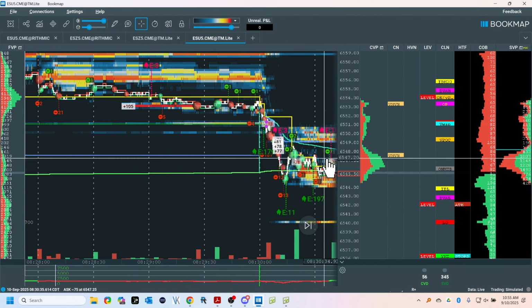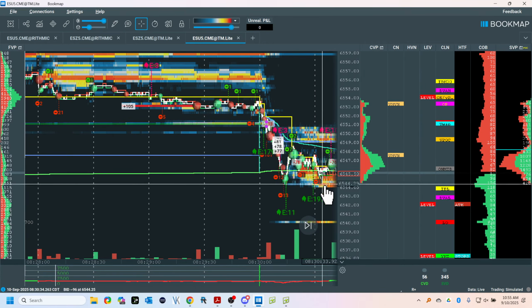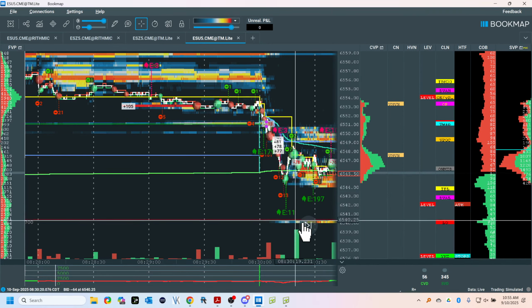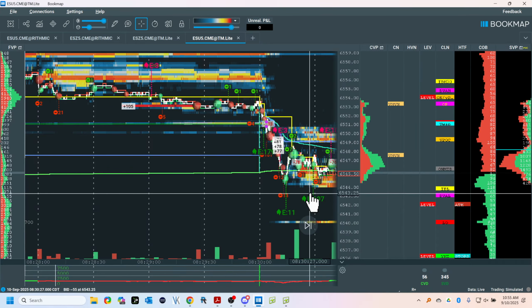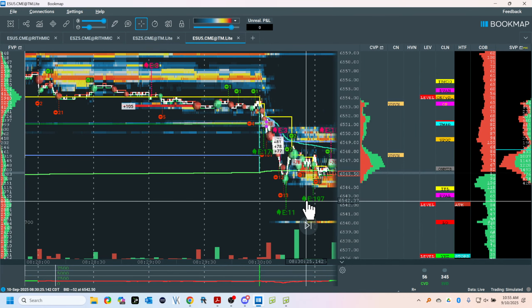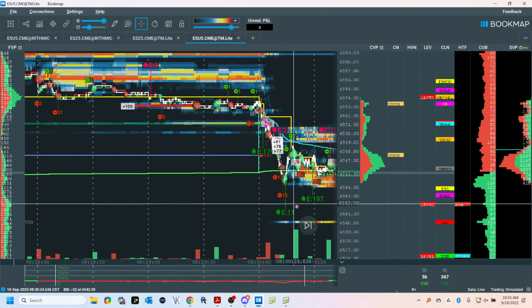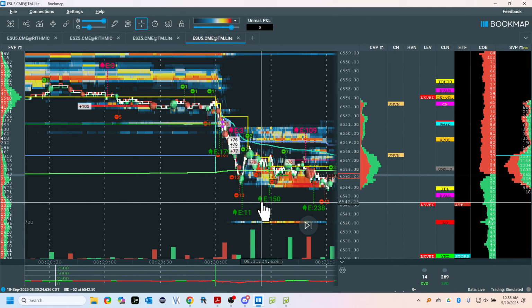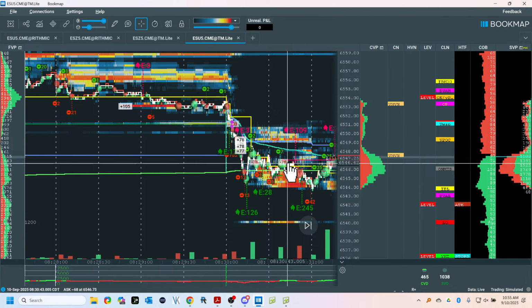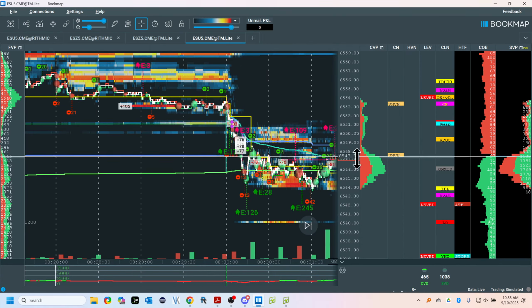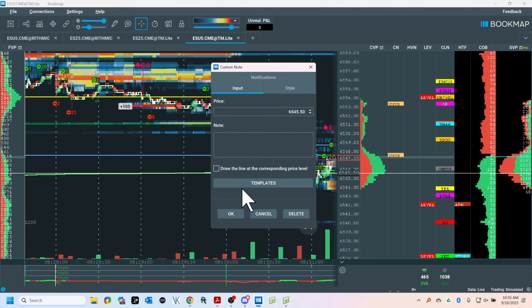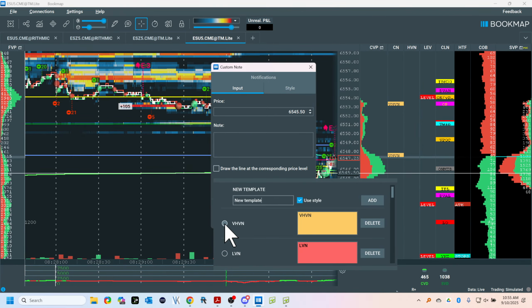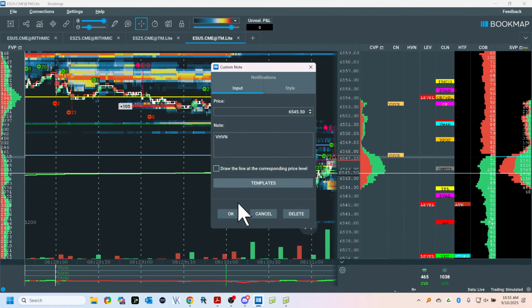VPOC migration. So right here, I'm looking at this and I'm going, well, if I come down in here, I'm going to be looking at a long. Okay? Just telling you. This is a variable high volume node. Now what's happening, the yellow line is showing me the retail price. This is just a way to look at this. And this is not a recommendation, and this is not mechanical. This takes an understanding of language.